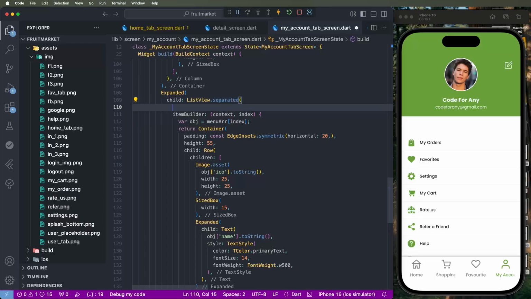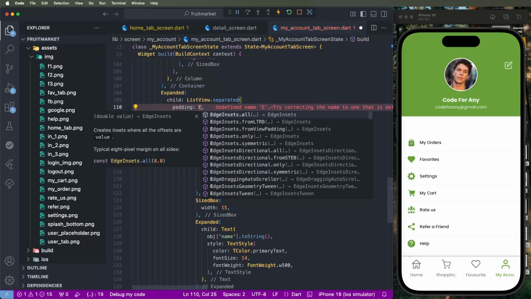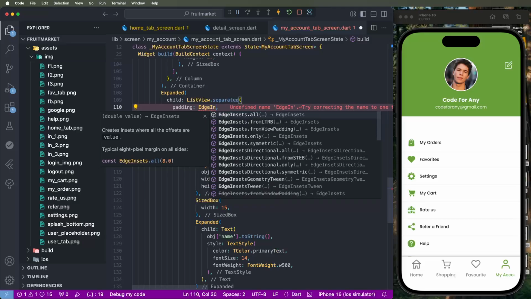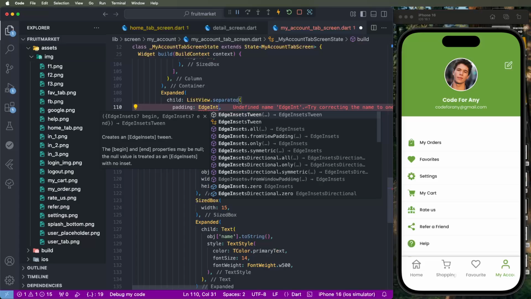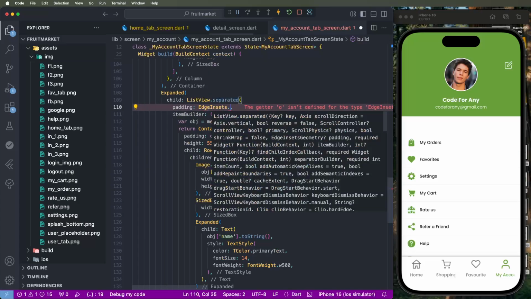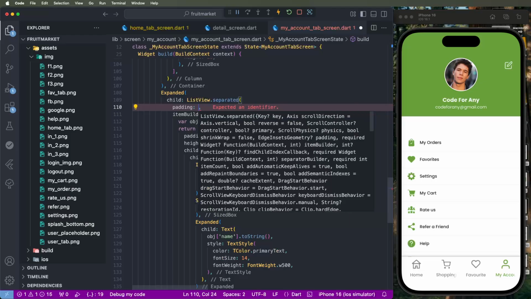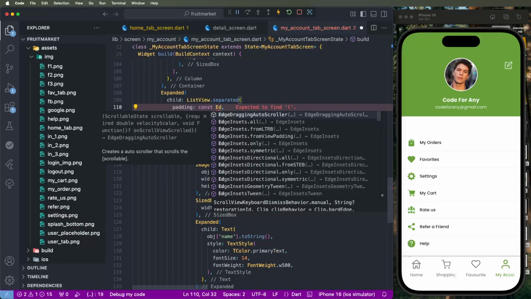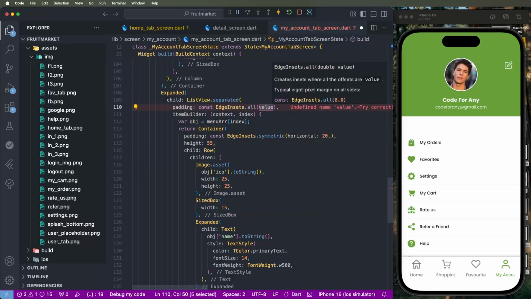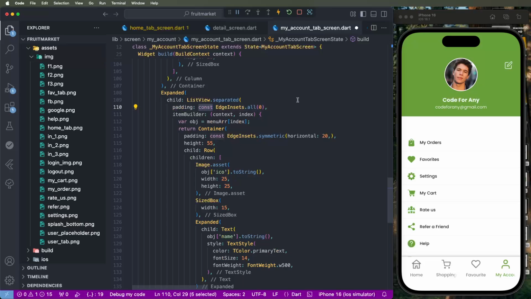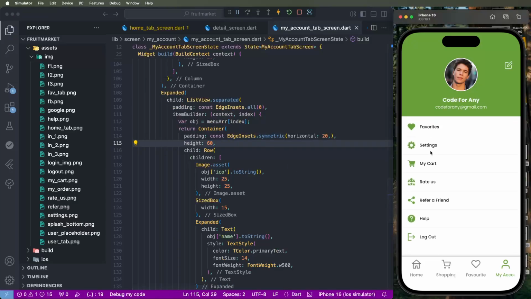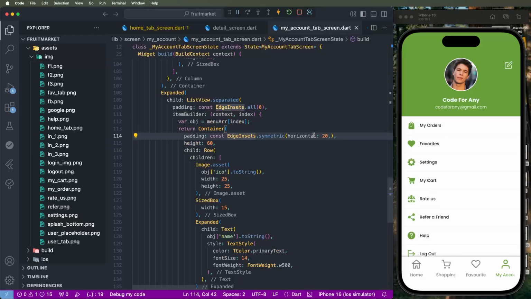And make sure to remove this padding, const EdgeInsets, none, const EdgeInsets.all, set 0. Show it, maybe it needs more size, so set this value, maybe increase it to 30, to make the UI similar to the design.